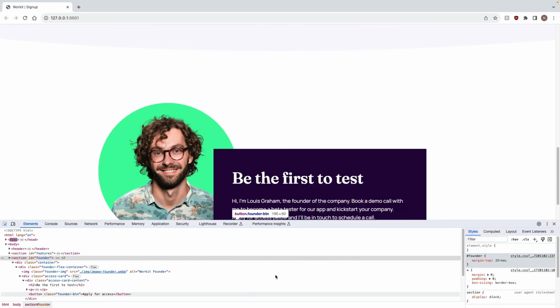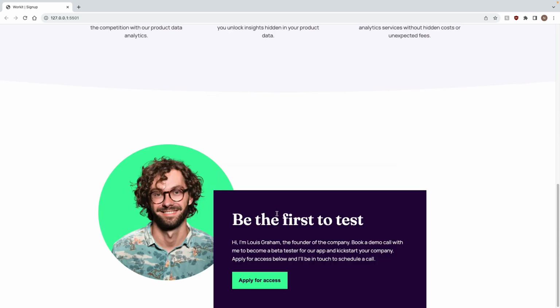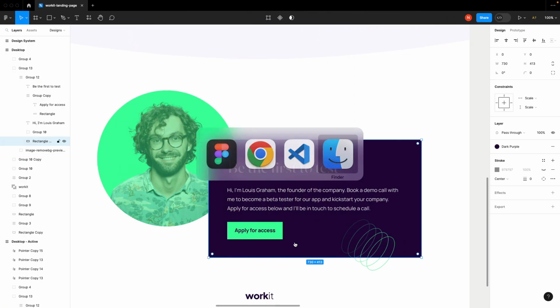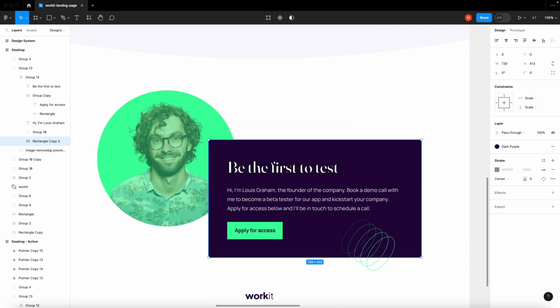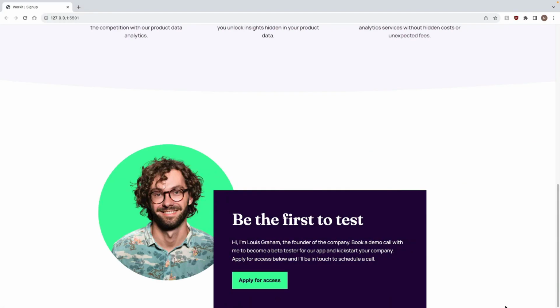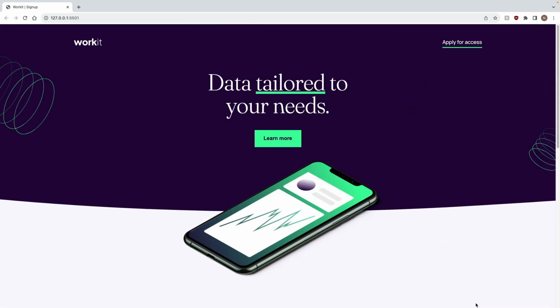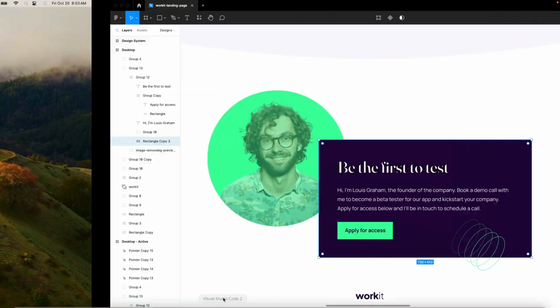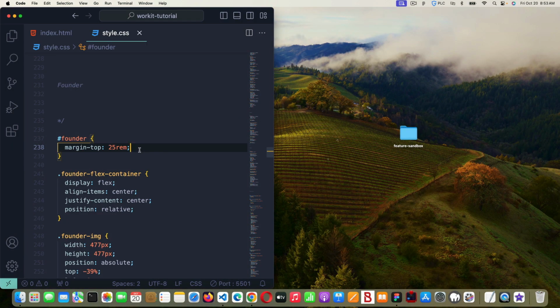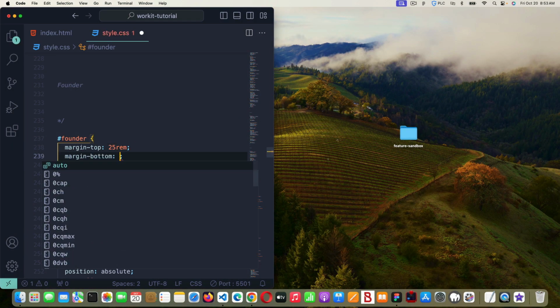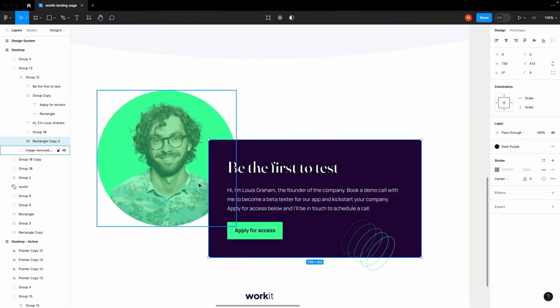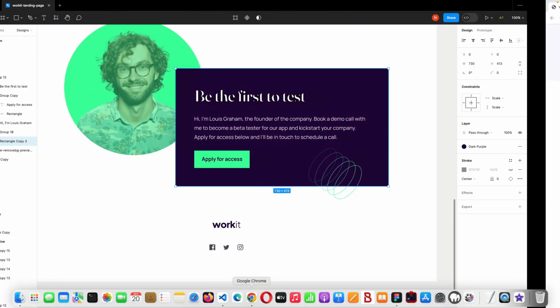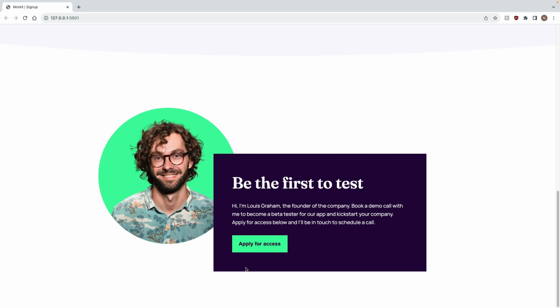Let's see. Cool. Let's give this margin bottom so that it's not sucked up, so that we can see the bottom of the page. What I'm talking about is this here, it's just sitting on the bottom. So let's say margin bottom like 8 rem. It is annoying me. Alright, that should fix that. Yay. Cool. That looks good, man. I'm proud of that.